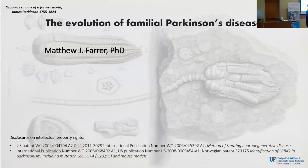So when I got into this field, the world was doing association studies, associations with paraquat and MPTP. Well, MPTP was pretty cool, but paraquat with well water, perhaps pesticide exposure, with coffee drinking, smoking, lots and lots of associations. You've probably heard of many of them. But where do they lead you?